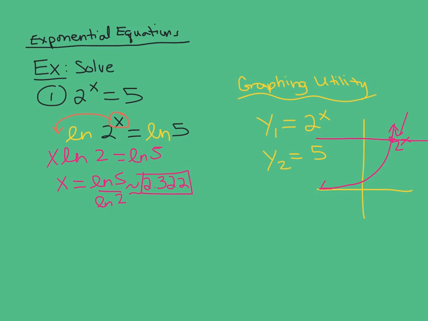By the way, just a note, if you try to put this into Desmos, for the first one you can either write 2 to the x or you can write it as y equals 2 to the x. The second one you are going to want to write as y equals 5. You can't just put a number in. So once you graph them in Desmos, it's pretty easy to find the intersection. You'll get the point 2.3225. I'm going to show you eventually how to do this on a graphing calculator. I want to wait till everyone's in the class, or most people are in the class, before we do that.